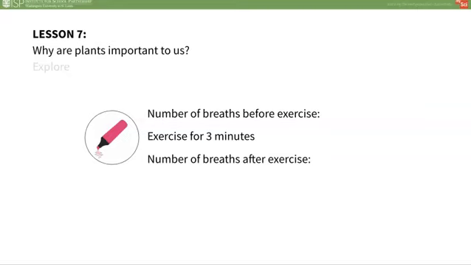Count the breaths of the volunteer before the exercise begins. You can do this by counting how many whole breaths per minute, noting that one breath in and one breath out is a whole breath. Record this number on the board. The exerciser should then do some form of exercise, such as jumping jacks for about 3 minutes. The goal is to get their breathing rate to go higher than when they were at rest. Immediately after the exercise stops, count the breaths per minute again using the same procedure as before. Record this final number on the board as well.